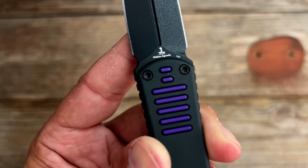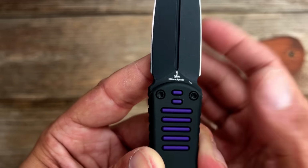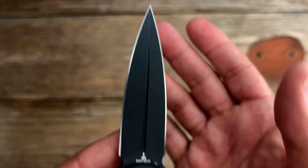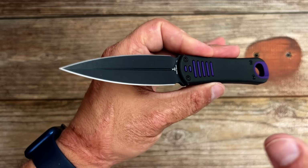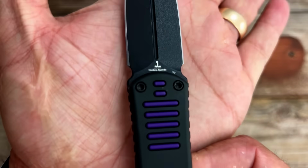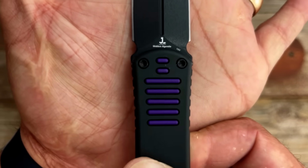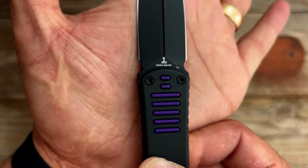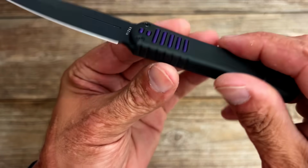That's a high edge retention steel, so it's going to hold a great edge, but you'd think with a double edge dagger like this, especially one with an acute tip, you'd want that to be super tough. So I would have thought 3V would have been the choice. I think they said they were having trouble getting 3V, I'm sure, with Crucible closing down. The Hidden Agenda was designed by Mr. Justin Lundquist. You got jimping here and here.